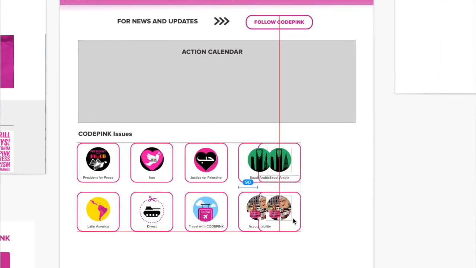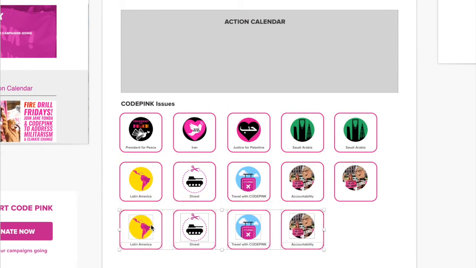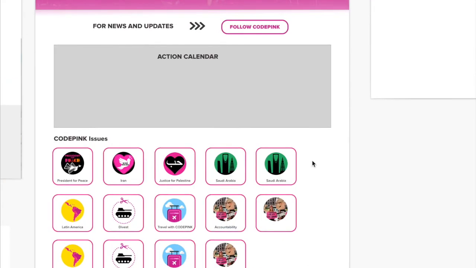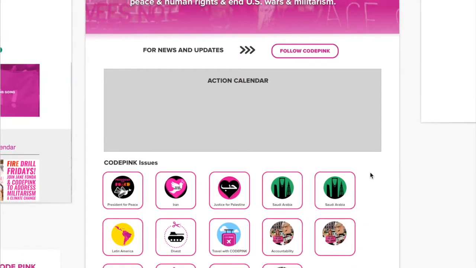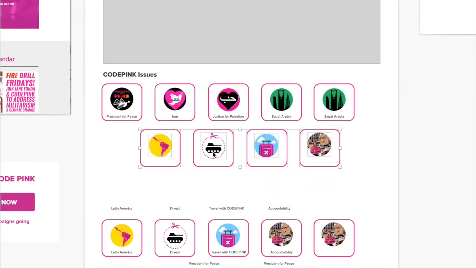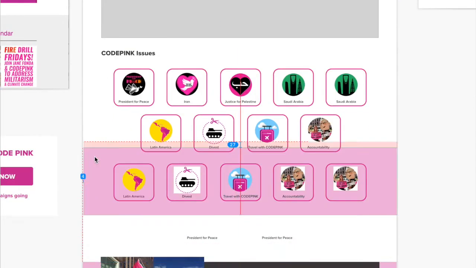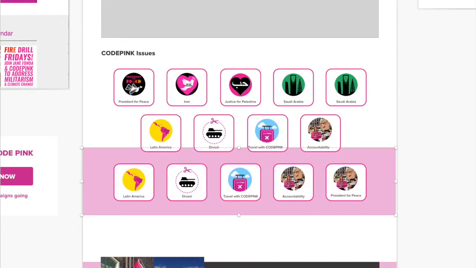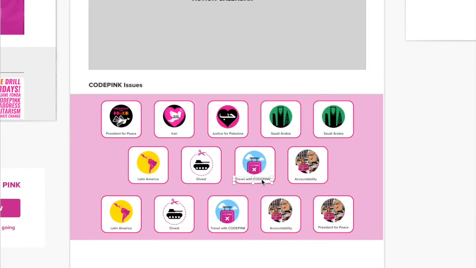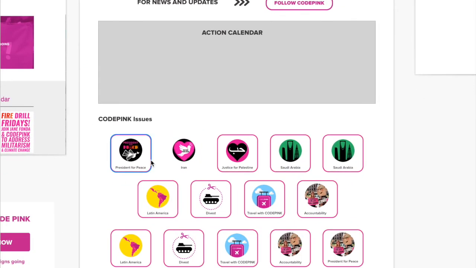I think 7 by 2 is just too much. So then I realized maybe 5 by 3, and then you're missing 1 on the bottom could be cool. What if we laid it out? So yeah, the 4 in the middle, so it's kind of a grid on its own. And then trying a background behind it. Didn't quite like that. So again, there's a lot of trial and error.